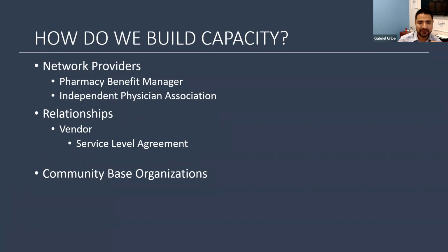All right, so we'll go into how do we build capacity, and then I'll answer a few of the other questions or comments. So when you build capacity, it's important. This is in our example as a health plan. We need to build capacity around our network of providers, and that is perhaps the hardest thing to do for an organization like IEHP, where we contract with independent physicians or independent physician associations. We can't really police 100% of our network. We can run quality checks, do credentialing. We can do all sorts of things to make sure that we have a very robust network that is meeting guidelines.